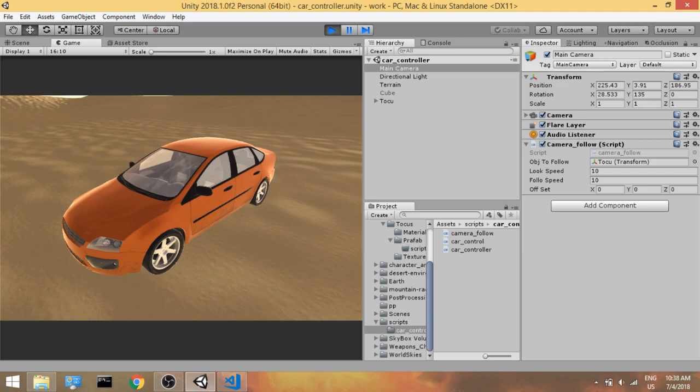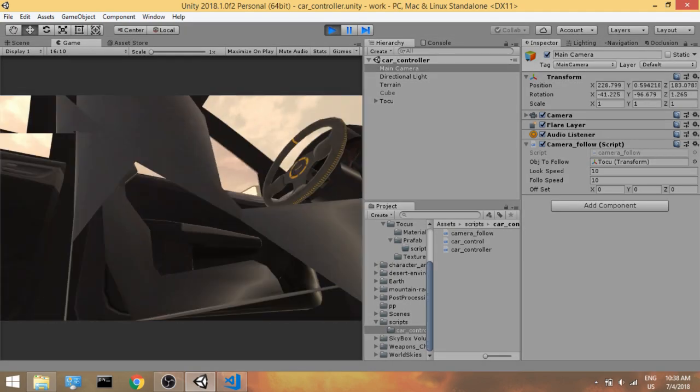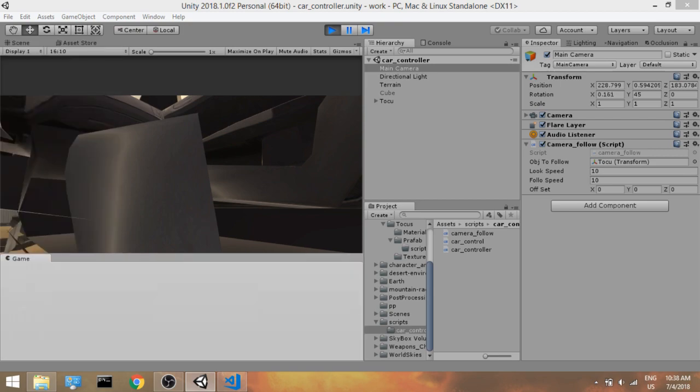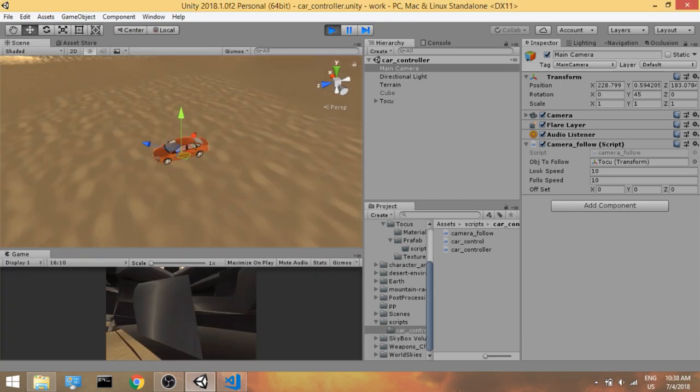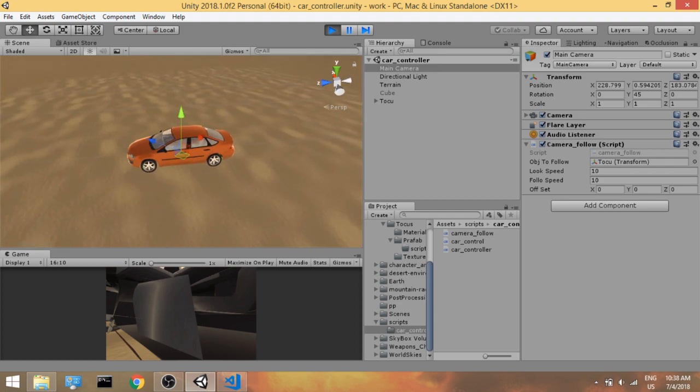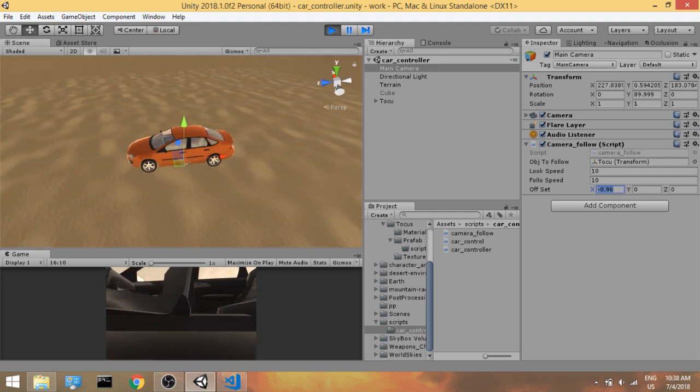And hit play, you will see the camera will snap to the center of the car. This is because the offset is set to 0,0,0. Set the offset to a proper value.